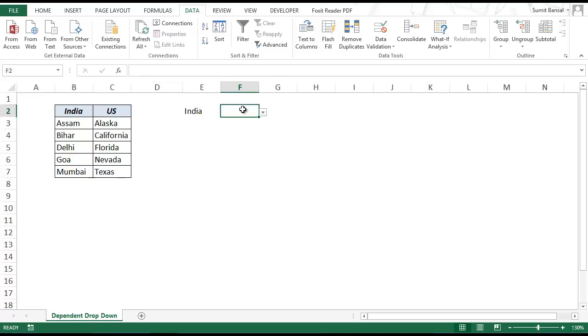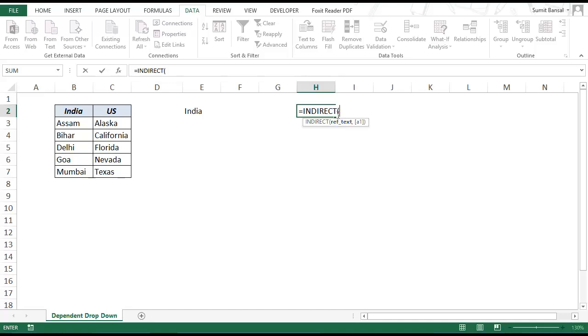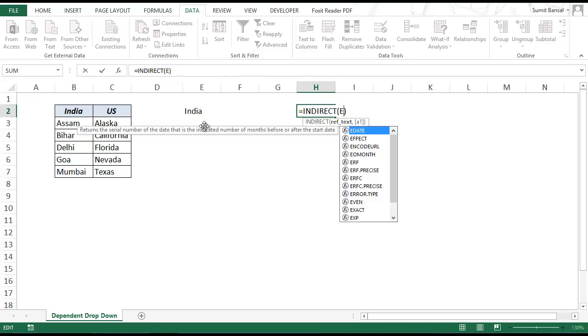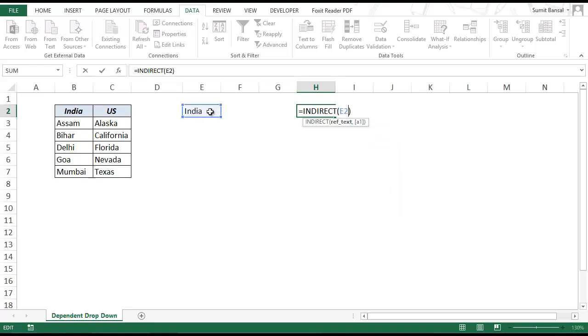Now the way this works is that when I use this formula INDIRECT, let me show you here what it does. So INDIRECT takes a reference text and converts it into that reference. So for example here, if I give this A1, then it will go to A1 and identify the value here. So had I had a value 1 here, this would have returned a 1. So let me remove this. When I give this a reference in text format, it goes to that reference and fetches that value. In this case, instead of a text reference, I gave it the name of a named range. So it goes to E2 and it sees here that there is India. So it refers to the values in India.